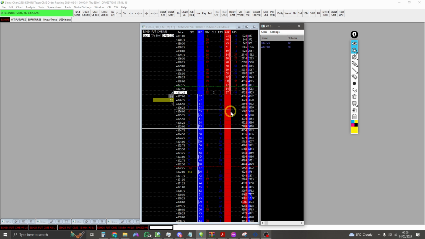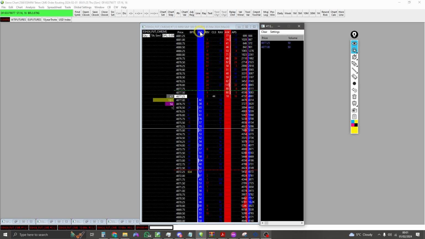So this allows you to see exactly what is happening at any given price, where the market has traded, how many market orders have been executed, as well as how much is resting on each bid and ask. So we'll run through what all these columns mean, where everything sits, and what you can essentially look for at a given price. Okay, so self-explanatory, we have the price on the very left hand side.